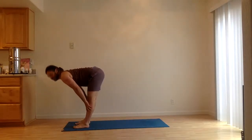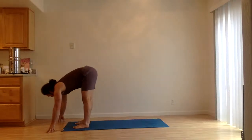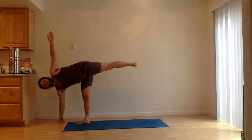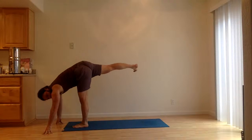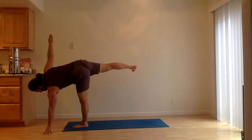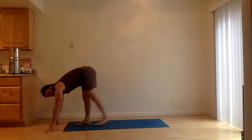Half lift, full fold. Hands forward. Right hand a little bit to the right, lift the left leg. Spin open. Half moon. Come on down. And switch sides. Right leg lifts. Open the hip. Spin open. And come on down. And we'll do that one more time on the right leg.